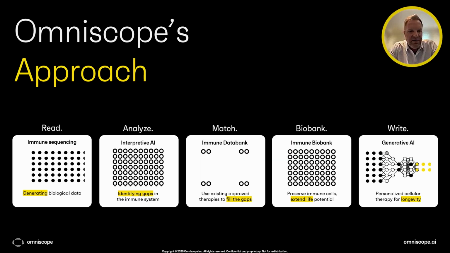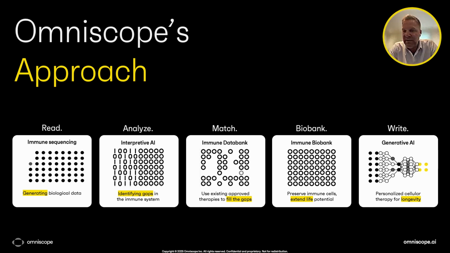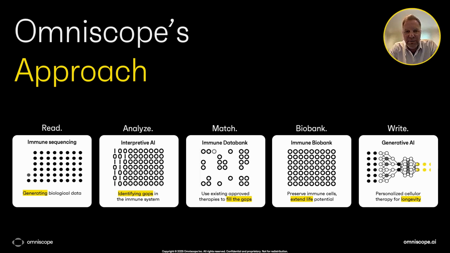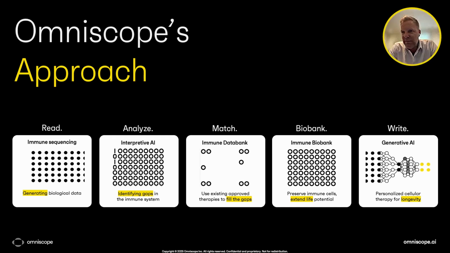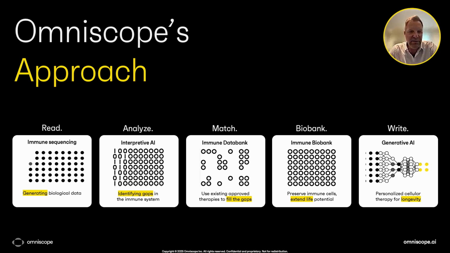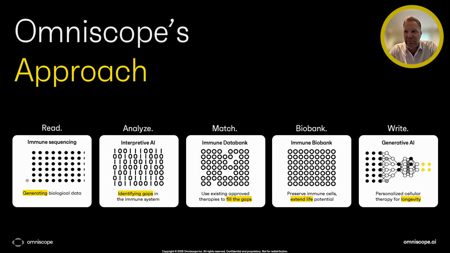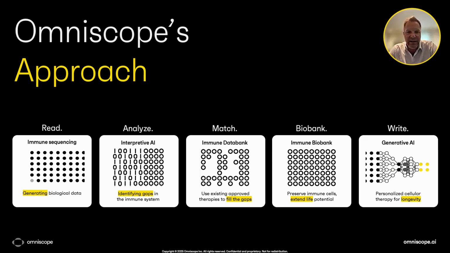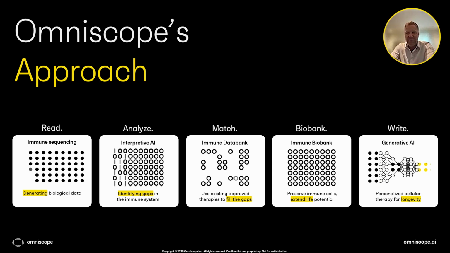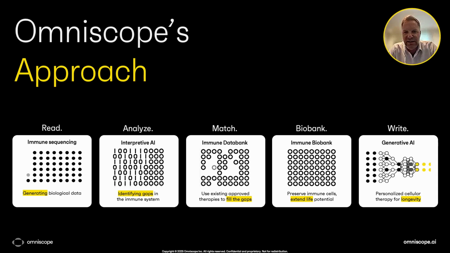In more detail, we have developed technology that reads deeply into the immune system, specifically the T cells and their T cell receptors. We sequence millions of T cell receptors per patient at multiple time points, which allows us to dynamically track the activity of the immune system when, for example, a patient is responding to immunotherapy or to a cancer vaccine, but also we can quantify the process of T cell aging. This is the topic of the presentation I will be giving today.